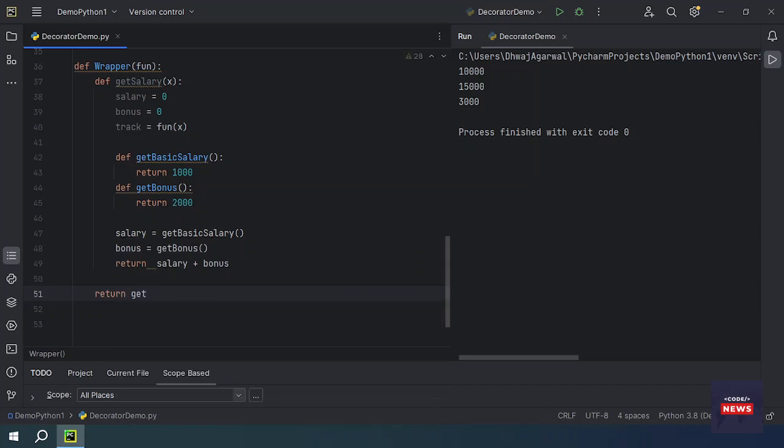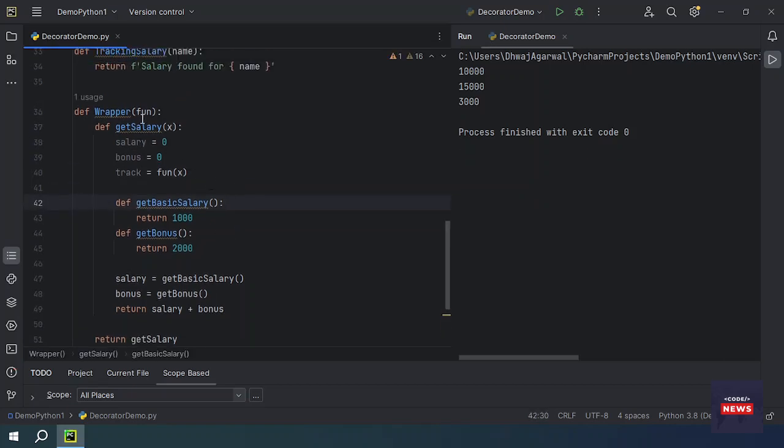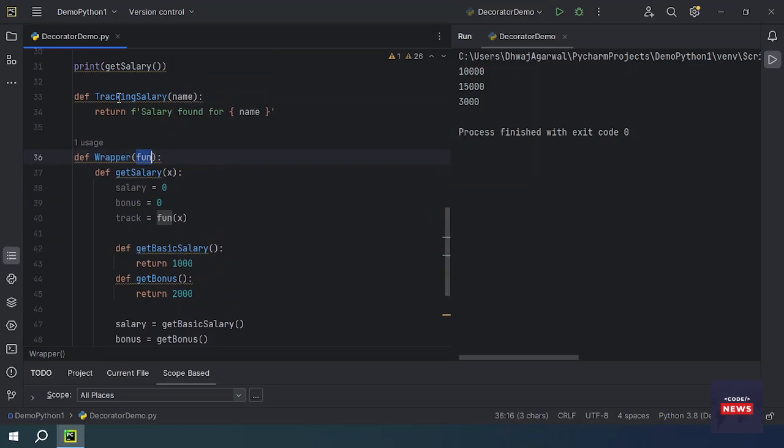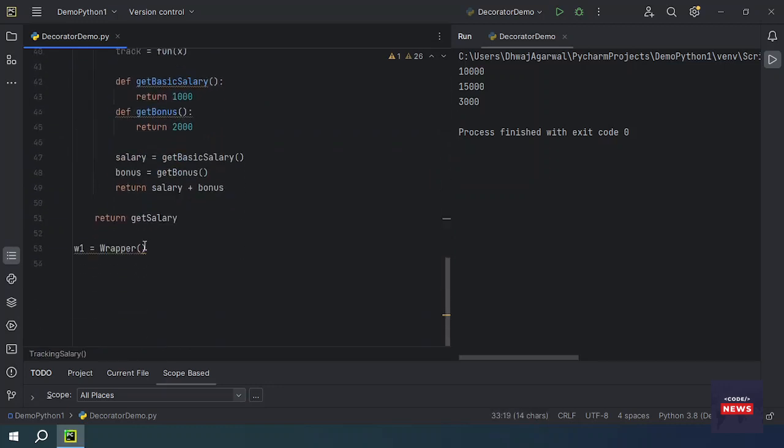Get salary, okay. This implementation is complete. Now it is time to call the wrapper function. Let me take one reference of wrapper function, w1 wrapper. In wrapper, I have to pass on the function which I have created, tracking salary.